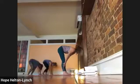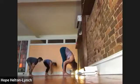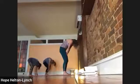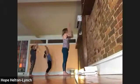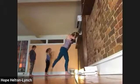Nice. On an inhale, find Ardha Uttanasana. On an exhale, fold. On an inhale, come all the way up. Once you're at the top, stretch it out. You can always add that back bend if you like it. Come up tall and hands down. Drop your arms, step your left foot back.